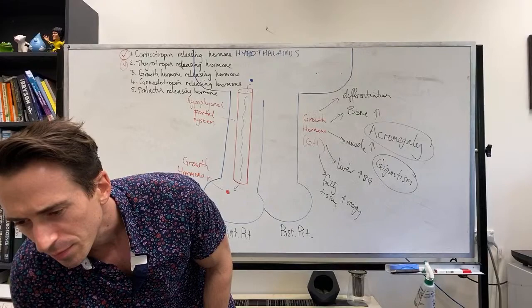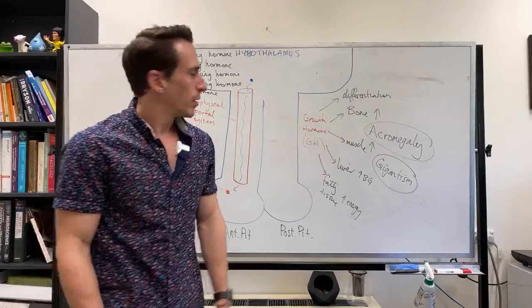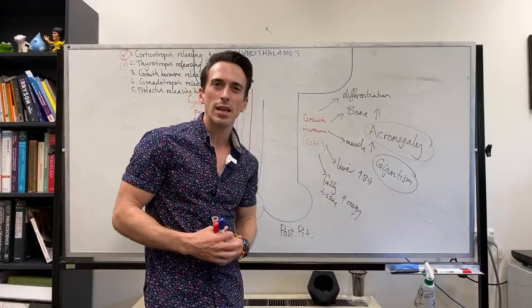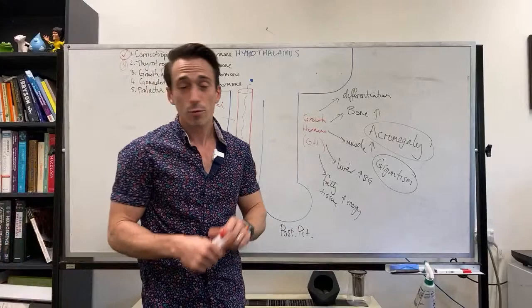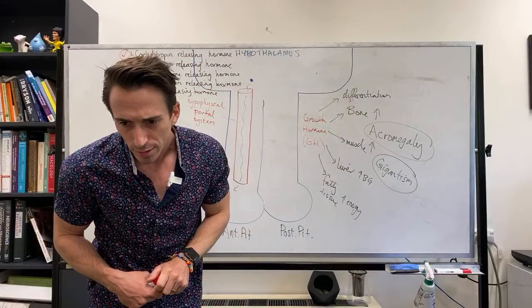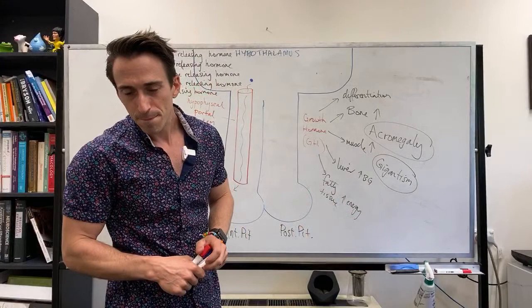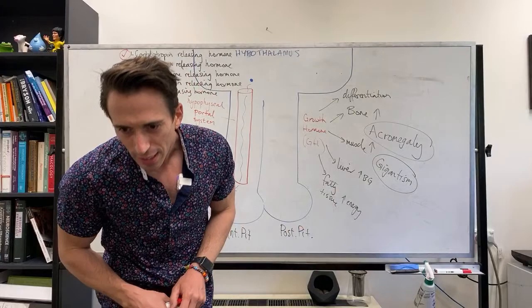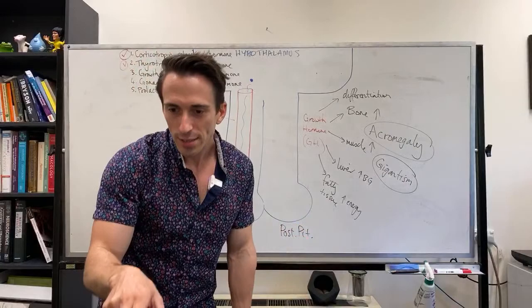Overgrowth, definitely, bones increase in size. Is there any difference between acromegaly and gigantism that you can see? Visibly, you don't have to read any of it, but if you compare acromegaly versus gigantism, what can you see? You're very right. Increases in bone and muscle size, basically increases in growth. Height, definitely, individuals grow taller. Height is increased in gigantism, unlike acromegaly. All right, let's focus on that. Thank you, Shai. That is perfect. So, height is increased in gigantism, but not acromegaly.